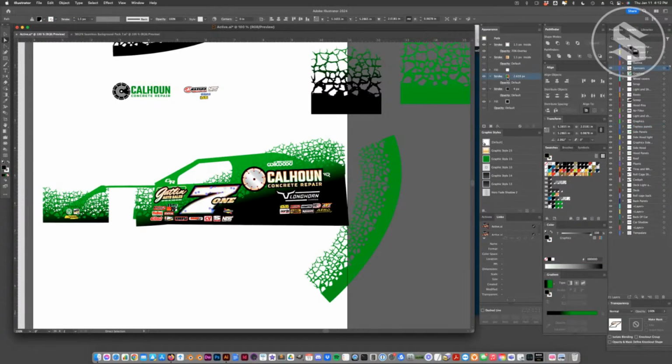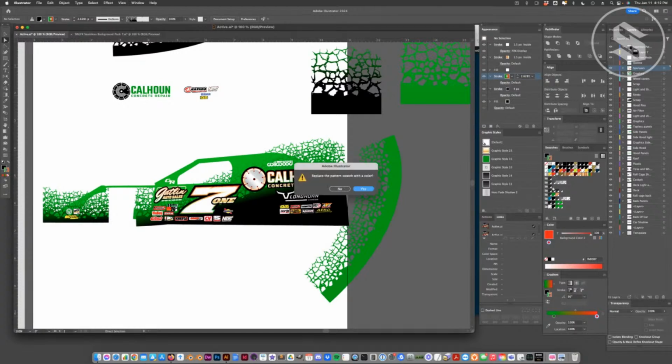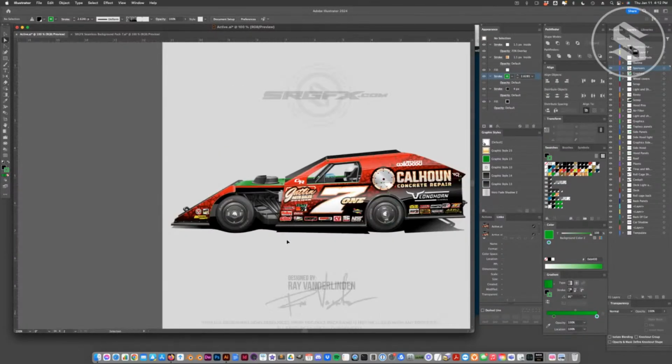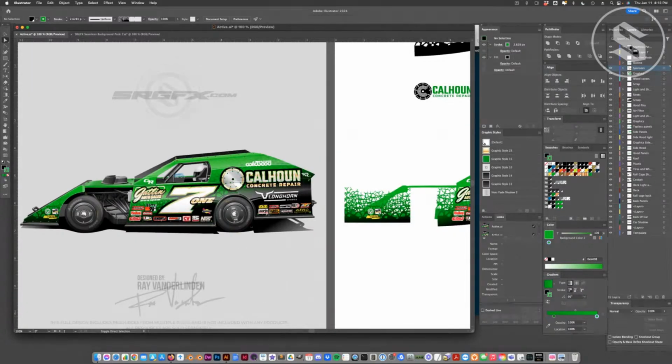Did I put in that? What did I put in there? Background color too. There it is. And I keep the swatches separate so that I can change out those pieces separately if I wanted to later. And so now I could just come over here with this saved. This is just going to auto update. Same basic idea. You can see just like that. And then update the rivets as well. I've got the rivets colored on the car to be the color, whatever.